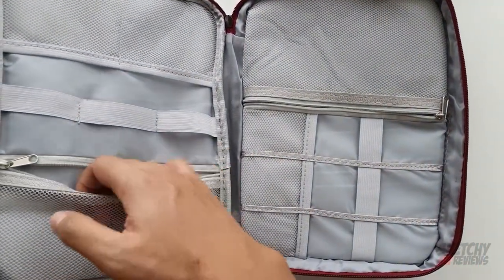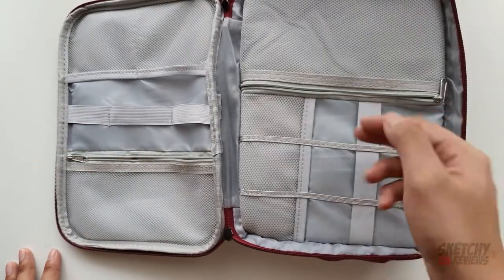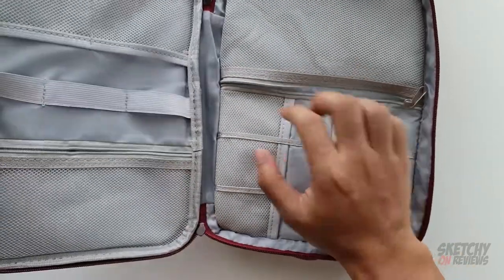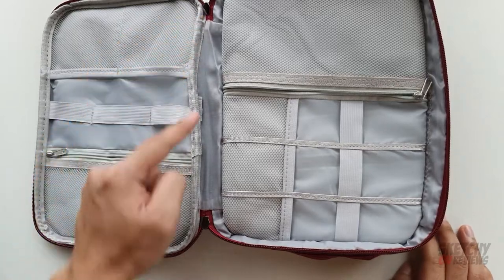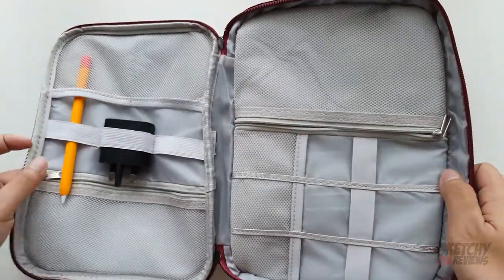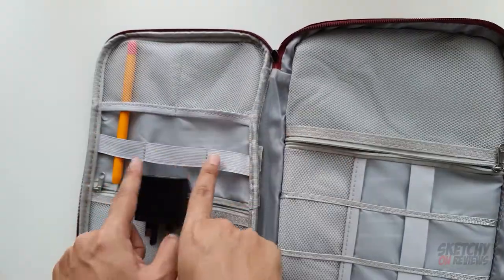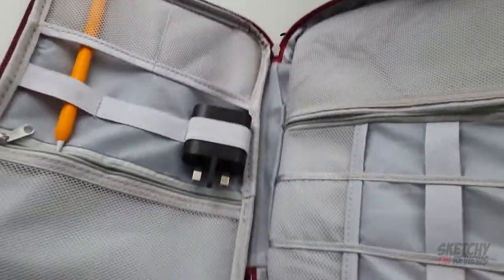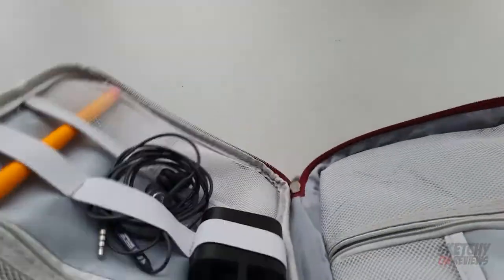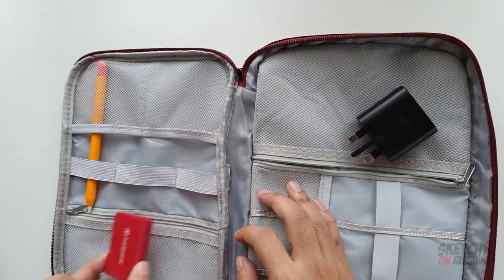There are a few pockets here, rubber bands, and a zipper. You can see the two zips towards the end of each side. So for a pencil, charger — it's a bit loose. It will fall off on this side because the width is longer than shorter. For earphones, it stays in place. An SD card is very loose too. A pen drive will also fall off the cable holder. The wireless earbuds should go in the pocket. Some slots are quite tight and won't fall off, depending on what size of object you put in.